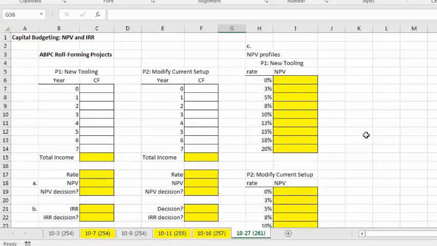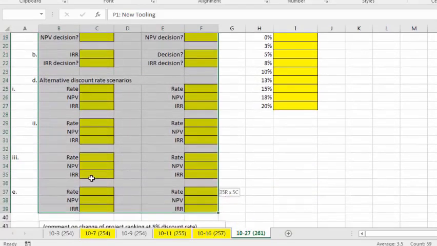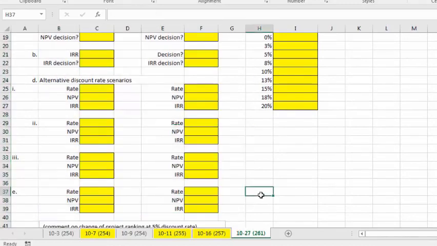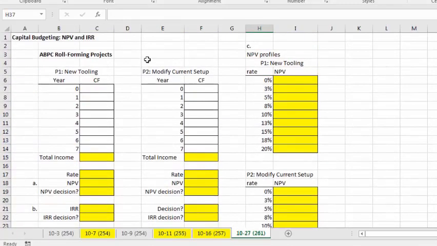Okay, next up is problem 10.27, which is a little bit more comprehensive application once again of net present value, internal rate of return. So we've got two projects here, and what I'm going to do is walk us through completing one of them. There's a lot of iterations that the question wants us to run. It looks intimidating, but it's not going to be too difficult because Excel is going to help us so quickly do the calculation. So the hardest part of this is probably going to be to set it up. I've already created the template, so that's half the battle.